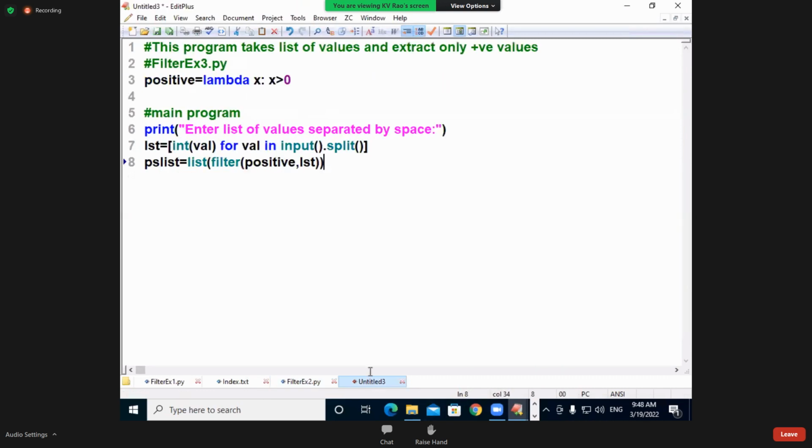Directly I did that. Next, you want a list, a tuple or a set, you take it. Suppose I take a set, what is happening? If I have any two values that are the same, the second value will not come. So it is better to go for list or tuple. Even you can go for set also, no problem. Then the negative list, NG list I am saying.